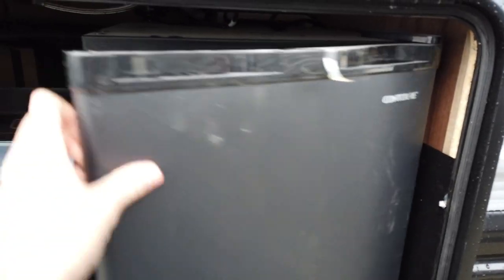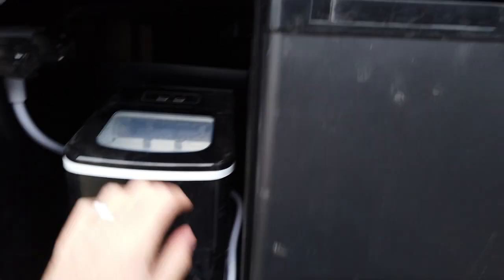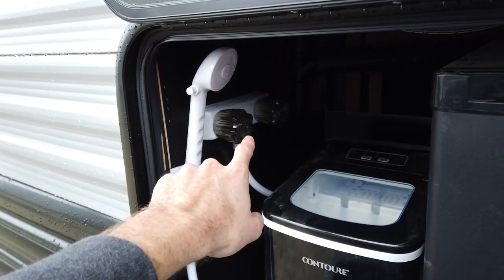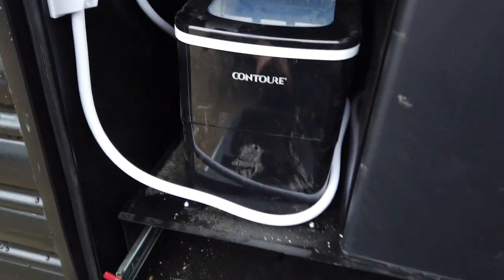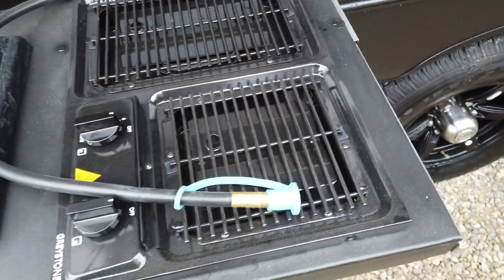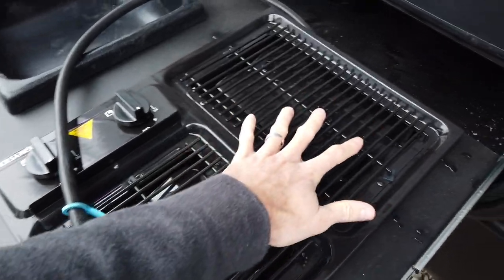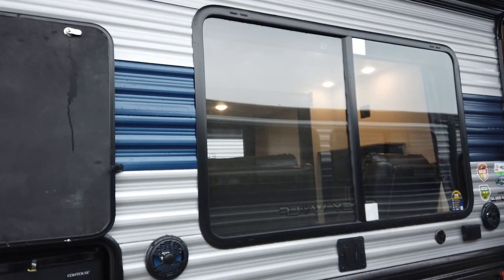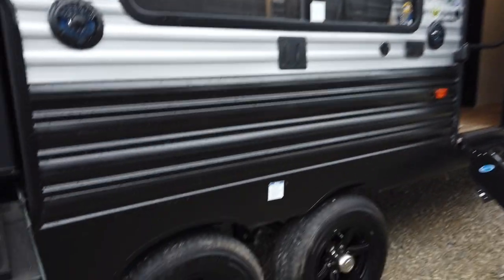This is the deluxe mini camp kitchen with a refrigerator and a little freezer, an ice cube maker — you can never have enough ice at the campsite — and outside water with both hot and cold, about a four-foot-long hose, a little wash basin, and a grill. This is new for 2021 and a half — before they just had two burners, now they actually have a grill for hamburgers, hot dogs, or maybe a pineapple. Big windows on this, and it has alloy wheels.